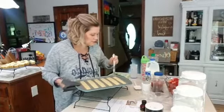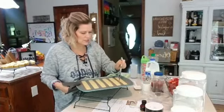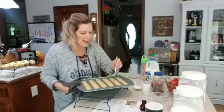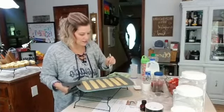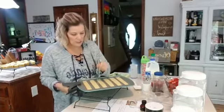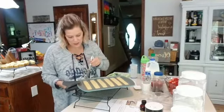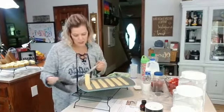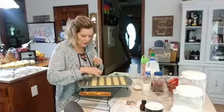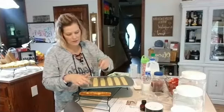Maybe these guys need to cool a little bit longer, but they are perfectly golden. And I'm pretty sure I sprayed this. Usually they just pop right out, but then again, usually they're pizza sticks. So, again, now maybe we know why it said brush with oil, not spray. Some people hate using the sprays. They say it leaves a sticky residue on the pans. I use the sprays all the time with all of my Pampered Chef and haven't had any issues. But look at that! So now they're like super fun because they look like little waffles because it does have the little waffle-y indention in these, whereas the waffle bites didn't.